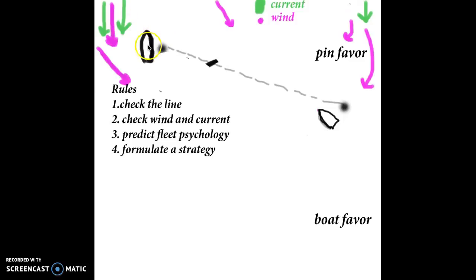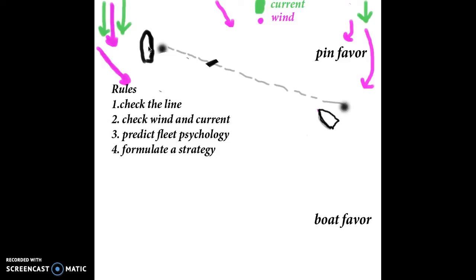Here is a boat sitting at the pin end of the starting line, ready to check the line. They're pointing directly straight upwind. So this is where you need to put yourself to check the line. Pointing perfectly straight into the wind, which means your boat is completely flat, because if you're leaning to one side or the other, that can skew your reading, and your boom needs to be directly over your centerboard, directly over your rudder, right down the middle of your boat. So you're perfectly head to wind, your boat's completely flat, and that's how you know.